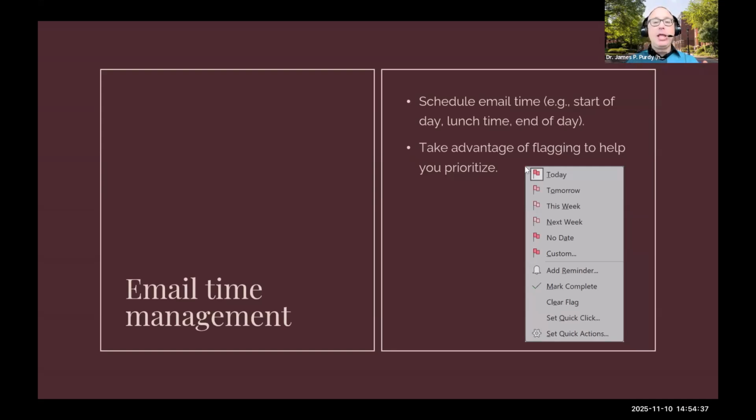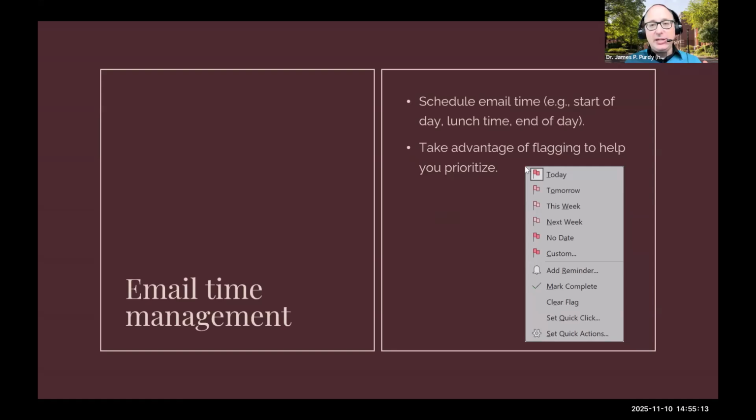And then you can also take advantage of flagging to help you prioritize your messages and set up when they are due. This is in relation to some of the other strategies that I mentioned, where your email helps you to manage your to-do list, or you can defer when particular emails are going to be attended to. Different email programs do this differently, and my understanding is that you all might have a whole variety of programs that you use. So rather than walk through one particular platform, there's a screen capture here from Outlook to show you what that looks like.